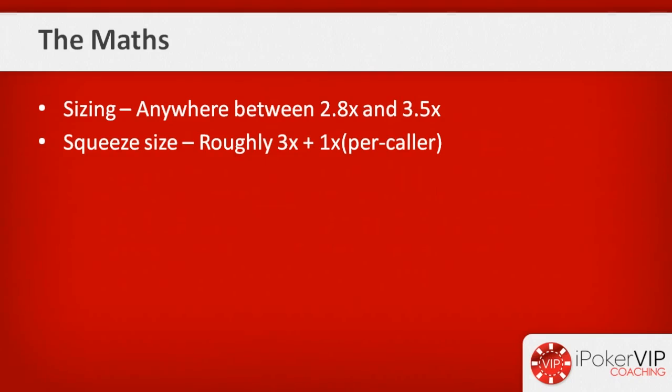Firstly, we make it 3x, so that would be 9 big blinds, plus an extra 1x for the button call. Therefore, our squeeze size would total 12 big blinds in this case. How do we know if our 3-bet is going to be profitable? In other words, how often will our 3-bet need to work in order for us to show a profit in the long run? Let's consider an example.